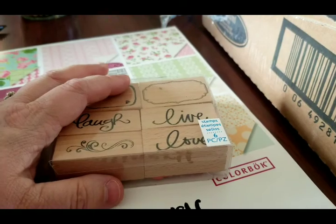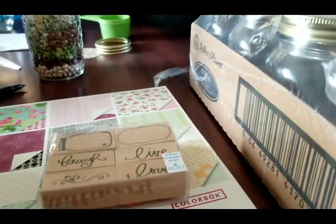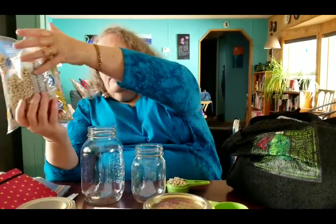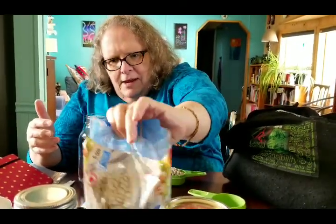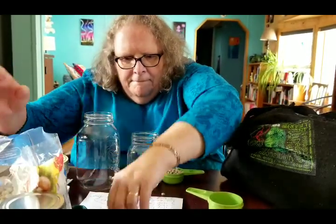All right. On to showing you what we're doing with the soup. Dorothy can walk us through it. Okay, we're starting with white beans. And then how much? Quarter cup. Okay. Pardon me. Oh, I dropped some. No, stay. Yes, I did drop some. And we're using a 2-cup mason jar.